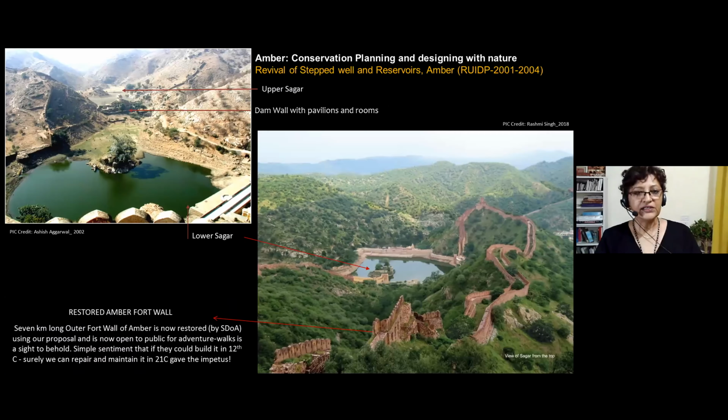Essentially, a dam wall spans the 2 hills of Aravali in the northern outskirts of Amer village, designed with rooms at lower levels and services at the pavilion to serve as a short stay lodge for the royals. This constituted Upper Sagar, and the Lower Sagar was another check dam with a walkway. The resultant reservoirs, along with Panamiyaka Kund, a stepped well in the valley at the village center, are design interventions from an era of deep understanding of topography and water connect.